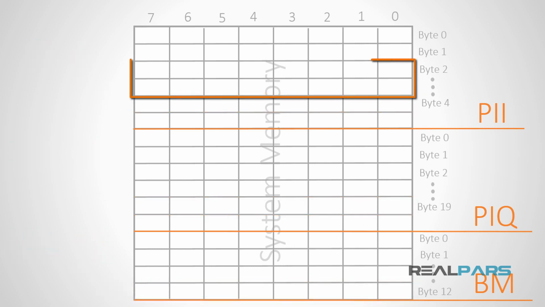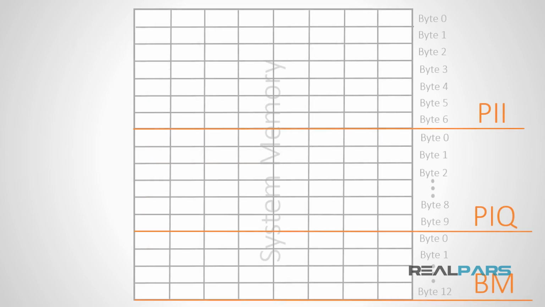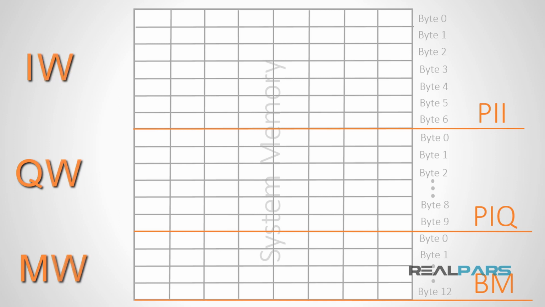Hence, in this type of addressing, the entire byte of the memory is used as an address in the program. When we put 2 bytes of the memory near one another, a 16-bit memory space is made, which we call a word. In the third method of addressing, we consider a word of the memory as an address. To do so, just like before, we enter one of the letters I, Q, or M. Then, we enter the letter W in order to show that it is a word from the memory environment that we are considering, and then we write the number of the word.